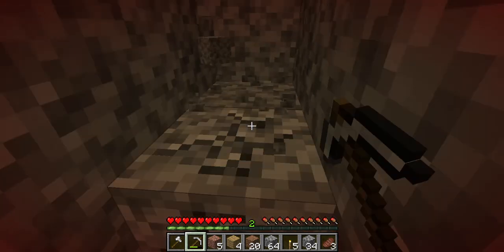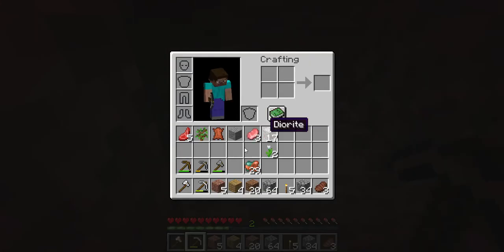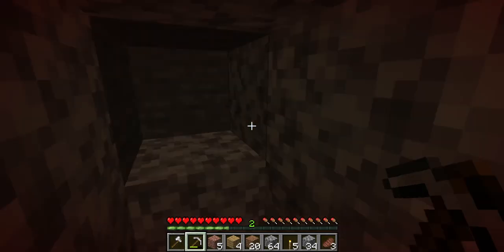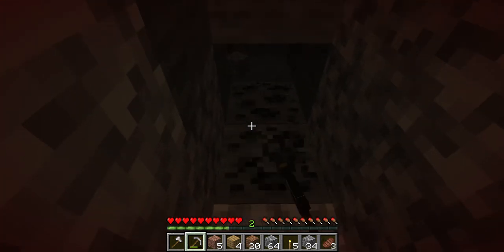Cause, like, okay, there's too much. Too much andesite. Why is there. Oh, wait, well, it's diorite. But there's still too much. Still too much. And now there's coal. Coal is good. You can make torches, but there's gonna be very limited amounts of coal.